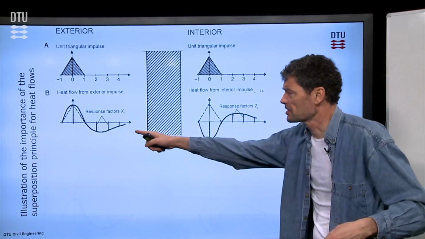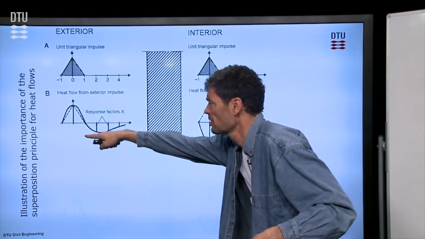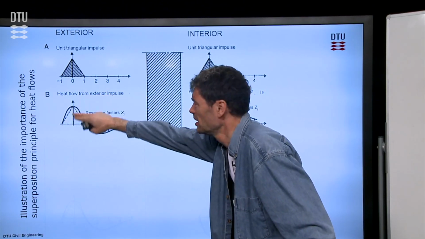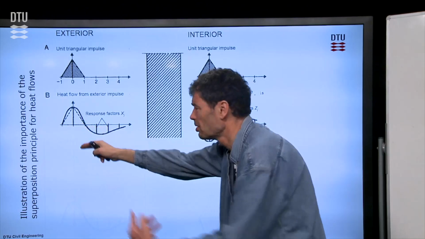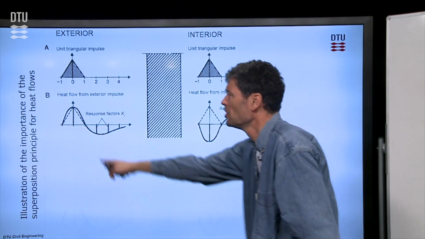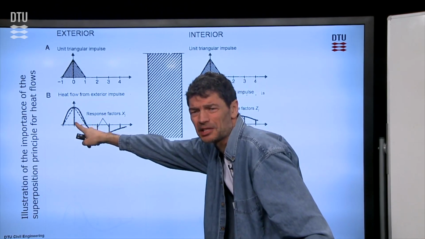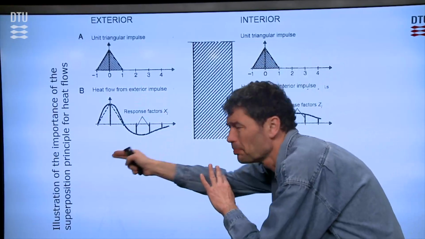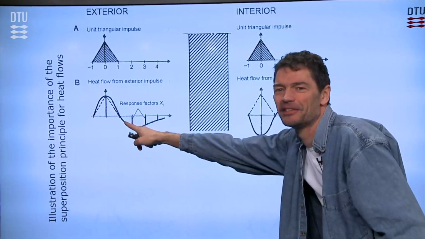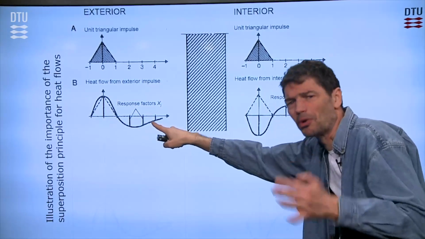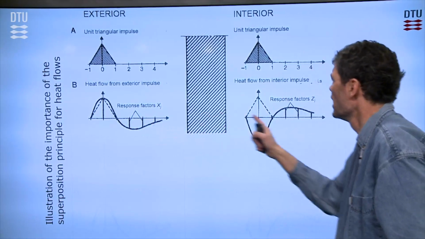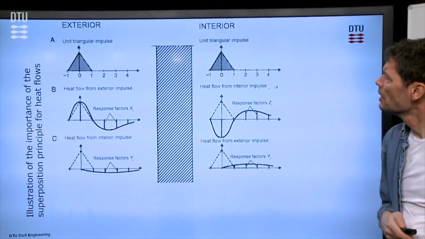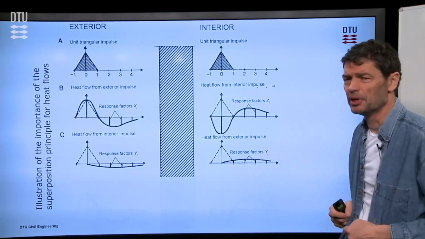Also, we see these response factors are themselves time-dependent functions. So it tells us how, as a result of the temperature impulse on the left, first we have heat flow going into the wall, which is in the positive X direction. So we have a positive X factor in the beginning. After a while, when the temperature impulse stops, the heat is flowing back to where it came from, so to speak. And then we have a time sequence with smaller, but negative, response factors. And we see the same on the right-hand side with the opposite sign in front of it. So also we have heat flow going through the wall.